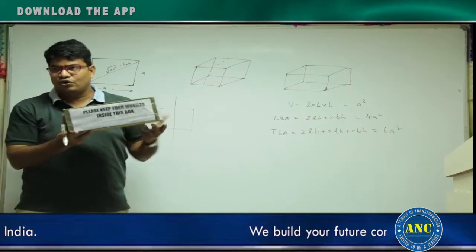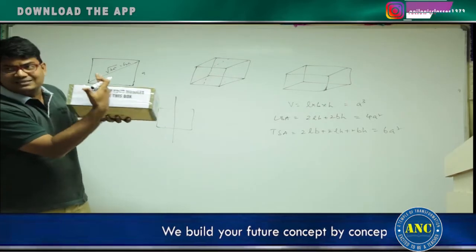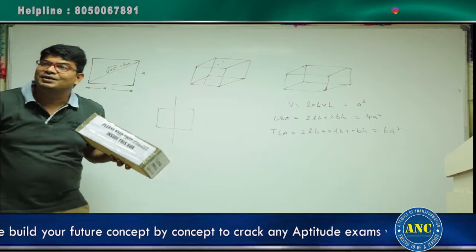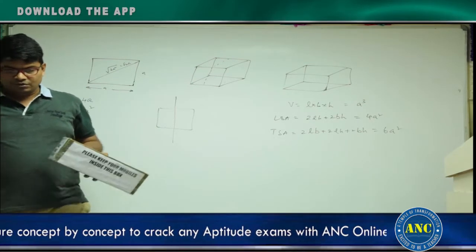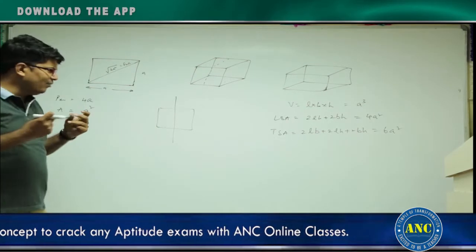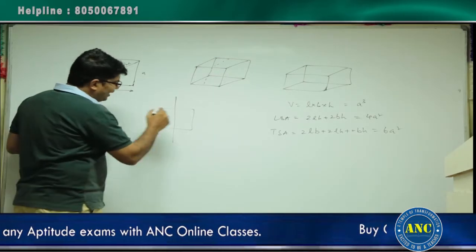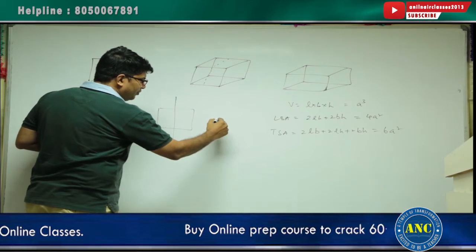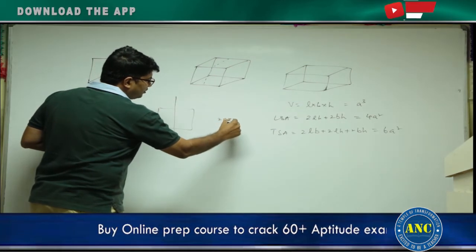So if this is your cube, imagine this is a cube, if you will cut it like this, right? So how many pieces will you have? 2 identical pieces. Yes or no? Yes. Use your common sense. Look here, everyone. So if using 1 cut, how many pieces will you have? 2 pieces. Very good.